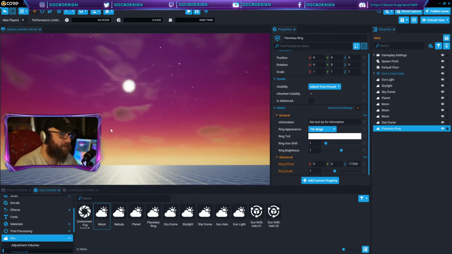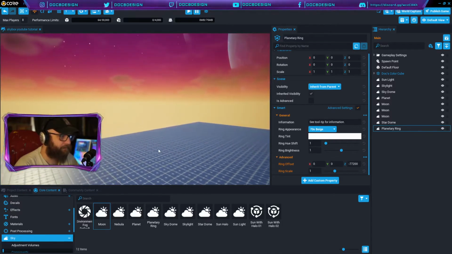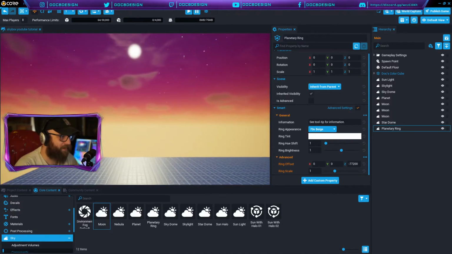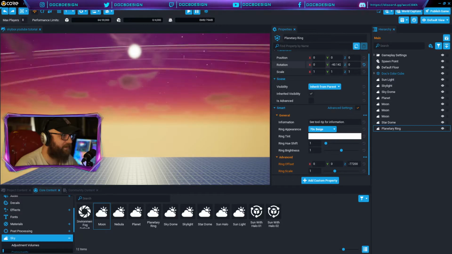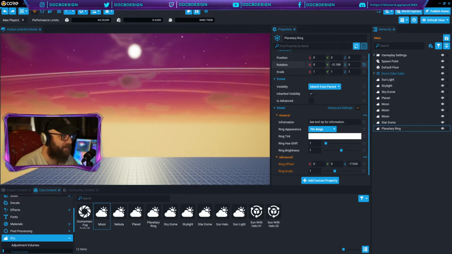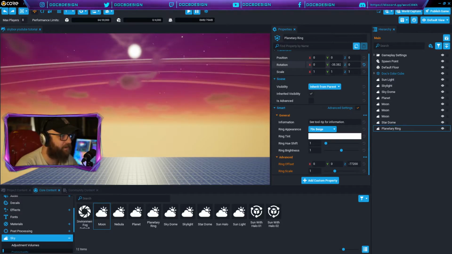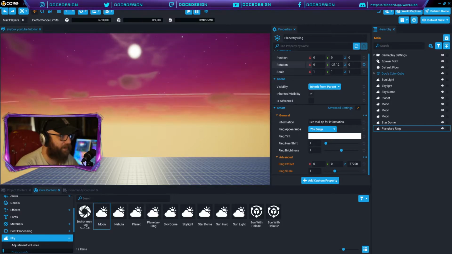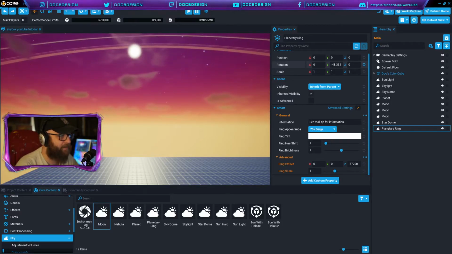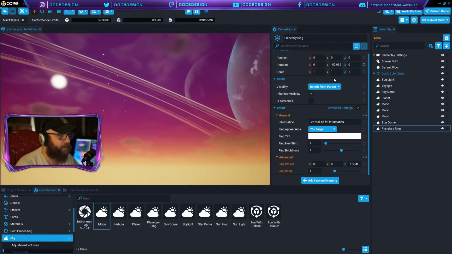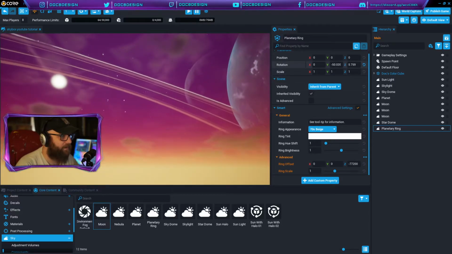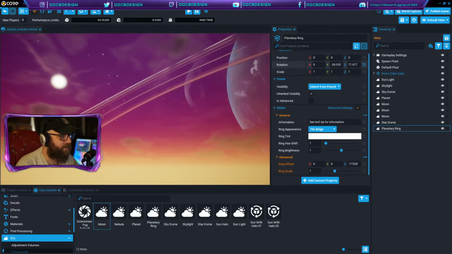Now, the planetary ring, you're actually not going to see, because just like the planets, it ends up laying flat on the horizon. So the first thing we want to do is start messing with these values over here, just until we can see the rings in the sky. So again, normally changing the Y value here, as you can see, will start to bring something up into the sky. And then rotating it on the Z axis will start to spin it in the sky.